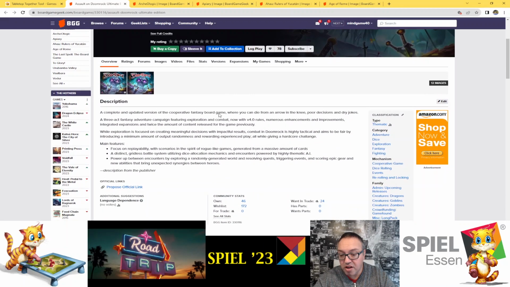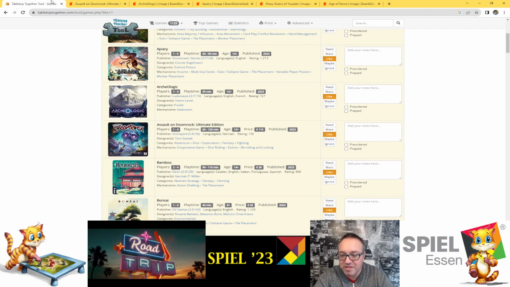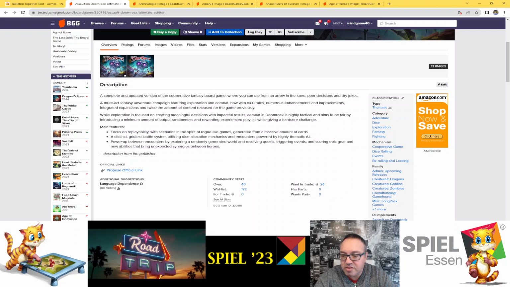A complete and updated version of the cooperative fantasy board game where you can die from an attitude in the knee, poor decisions, and dry jokes. If the gameplay is good and it has this kind of humor, I'm very interested. I think it was for sale. Yeah, it's a bit pricey. So focus on playability, a distinct gridless battle system, utilizing dice allocation mechanics, power up between encounters by exploring a randomly generated world and resolving quests.